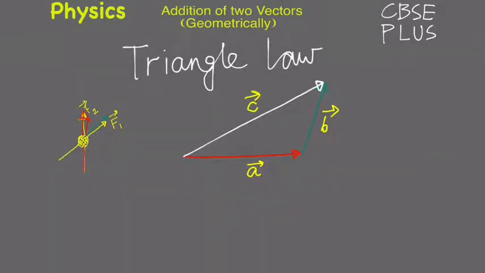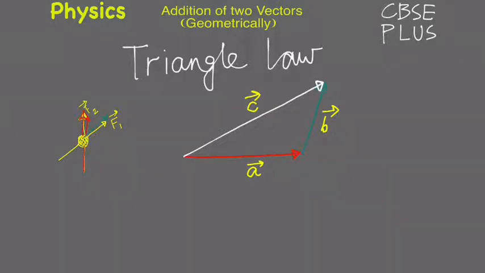So first we are going to discuss the triangle law. In the triangle law, there are two vectors. When they are added, a third vector comes and all these vectors make a triangle. Here we can see there's a vector A, the vector in red color, and another vector B, which is in blue. When these vectors get added, we get an altogether new vector, which is vector C, and all these three vectors make a triangle, and this is why we call it the triangle law of vector addition.